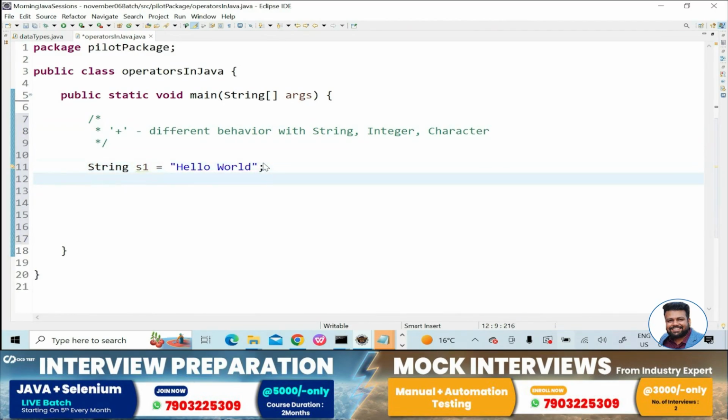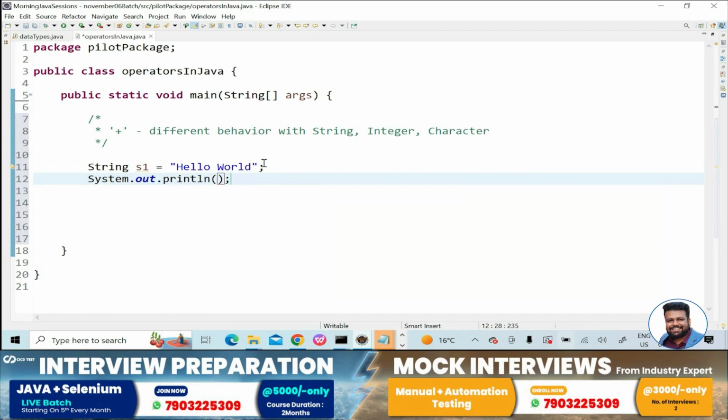One more thing, guys. I guess I told you this in the previous session, but I'm repeating it again. Eclipse is supporting us with this because it's not a feature of Java, it's a feature of Eclipse. Eclipse is an editor wherein we are writing our Java code. So type syso and press Control+Space, and it is going to give you the whole print command automatically.